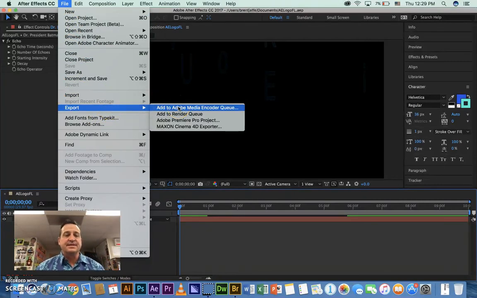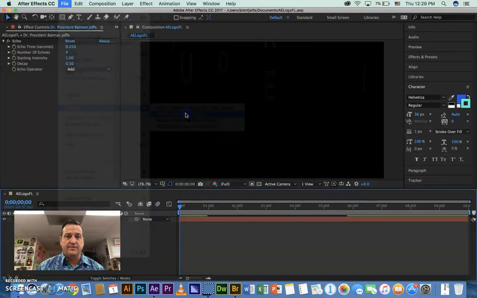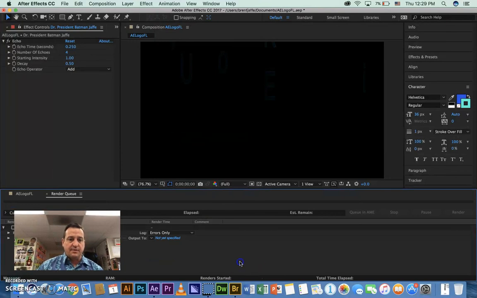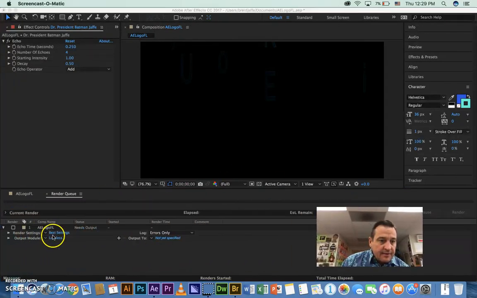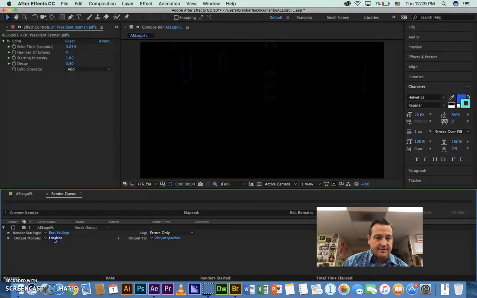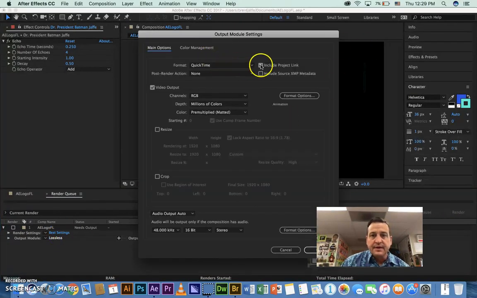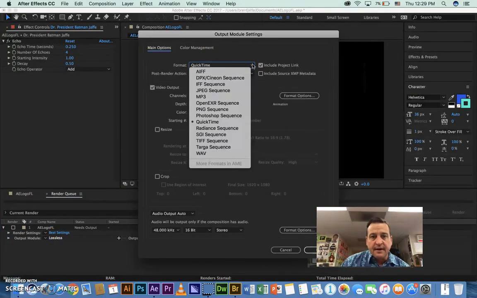And there were some settings in there that you had to take a look at. Change it to H.264. I think it's pretty much ready to go for you. Let me see here. I'm going to click on this one and say Add to Render Queue. Oh, here we go. I'm going to go to lossless here, see if I can get stuff I need from this. And yeah, that's what I was afraid of. This doesn't have the settings I need.